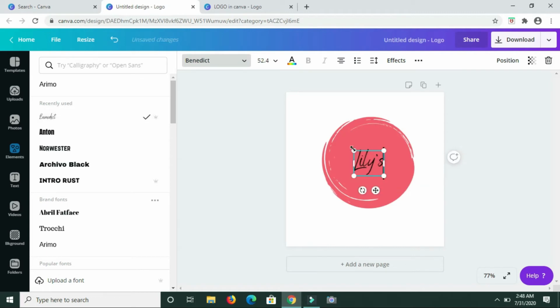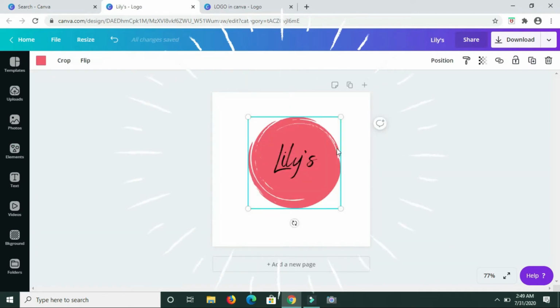Some of the features that you see me using in this video, guys, are available on the Pro version of Canva. So here I'm just dragging to enlarge the size of my text. Then I'm just dragging it around, guys, to ensure that it is centered. So at this point, this is what it's looking like.